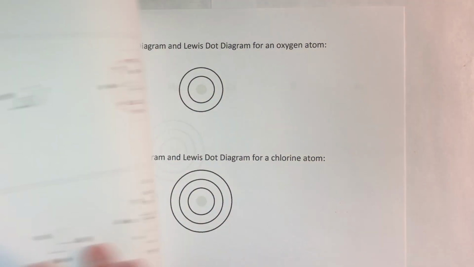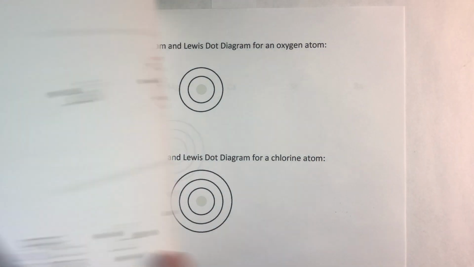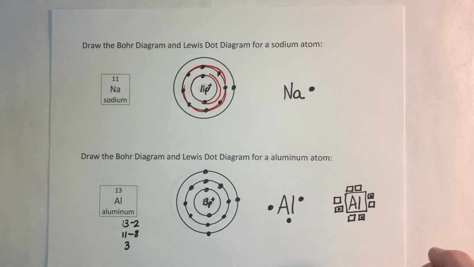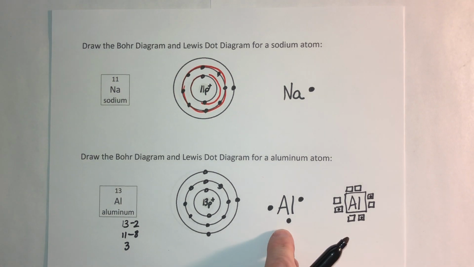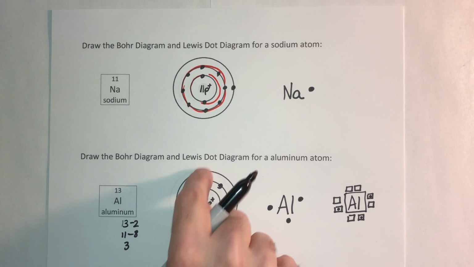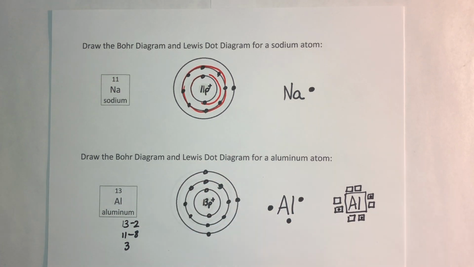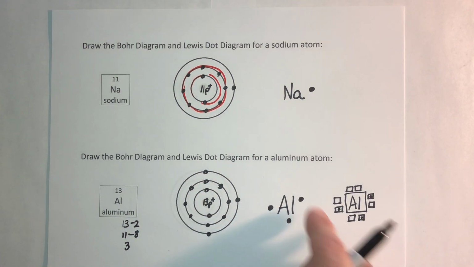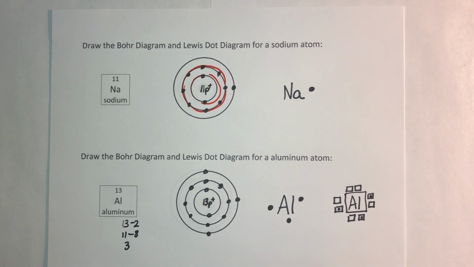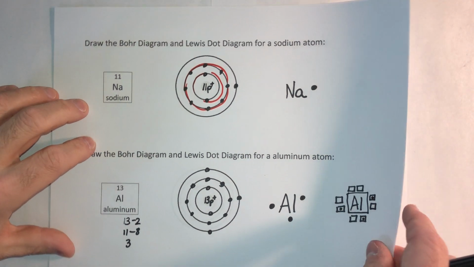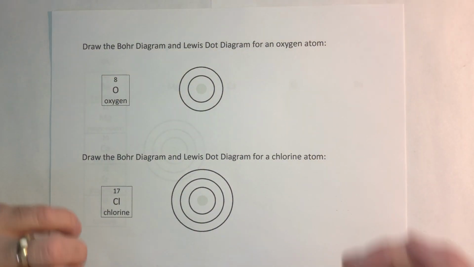Oh, oxygen's coming up. We'll talk about this a bit more. But this would be the Lewis dot diagram for aluminum. Aluminum has 3 valence electrons. I show 3 valence electrons, and you will notice that none of them are paired up, because you don't pair them unless you have to. That's Hund's rule. Okay, so let's flip over to the next one.